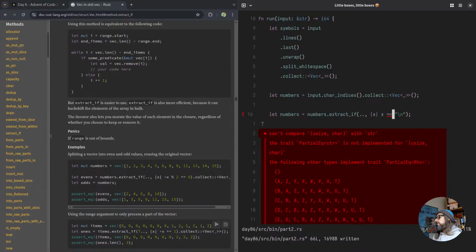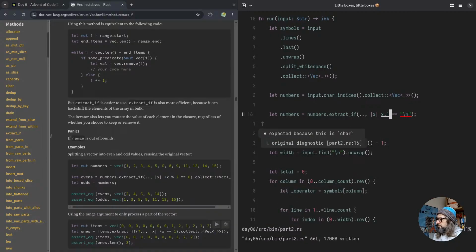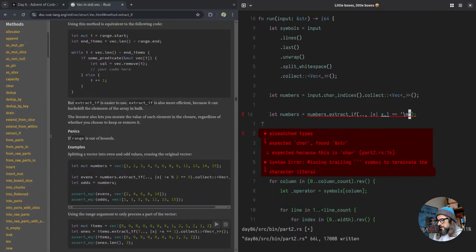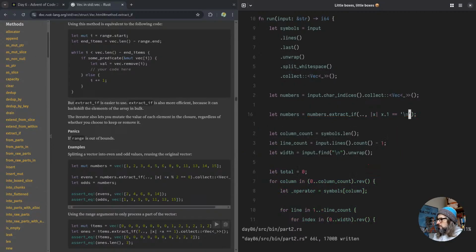Oh, yeah. So it's going to be x. Going to be that. And expected char. Oh, do I do that? How do I fix that?